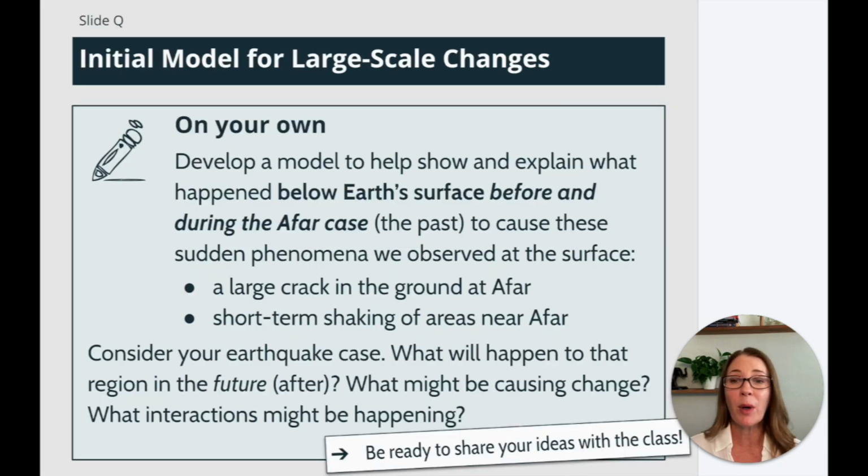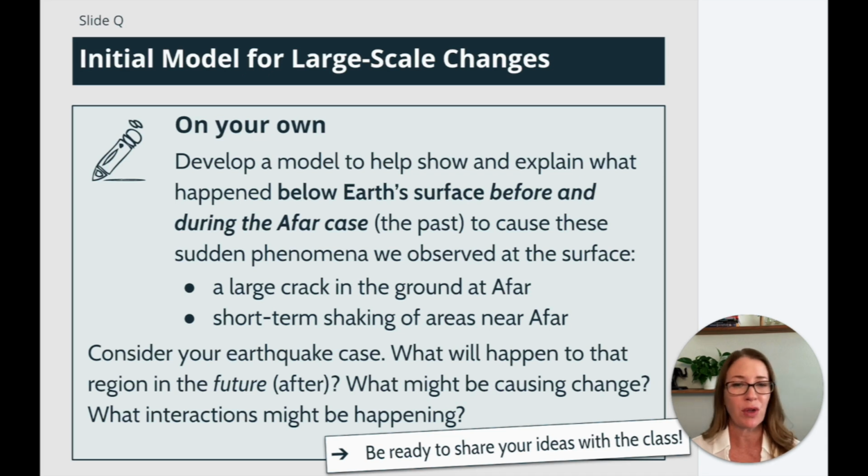So you may remember in lesson 1 of all the OpenSciEd units, at this point, we're going to try and put our ideas down on paper. We've got some ideas of why we think this is happening, but we're going to go ahead and put them on paper and create an initial model so that we can not only share our ideas, but also clarify our thinking to figure out what we are sure about or we think we know, and maybe what we're not so sure about. But there's no right or wrong answers.